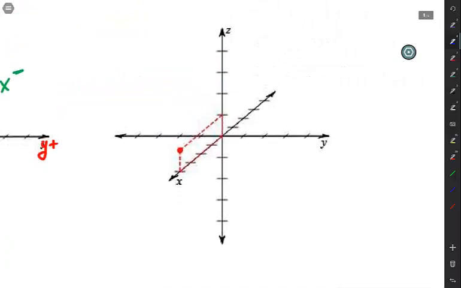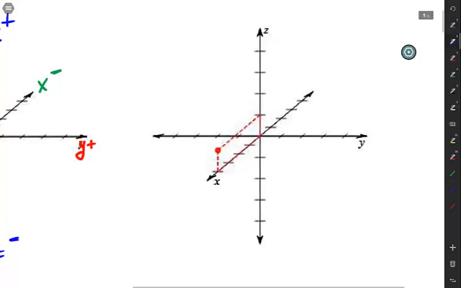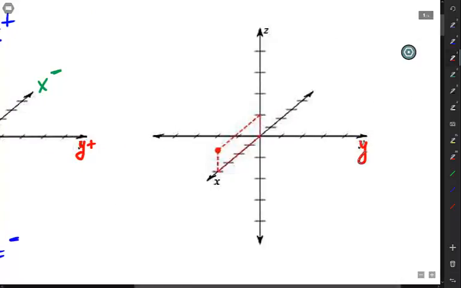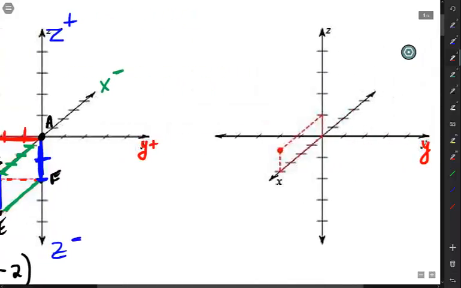Tell me what you notice about this graph. It's not 3D. Well, it is 3D. It's just not a what? It's not a box. Okay, so what dimensions do we have? Let's stick to our dimensions. Red is y, so I'm going to label them with color. Red is y, z is blue, and x was green.